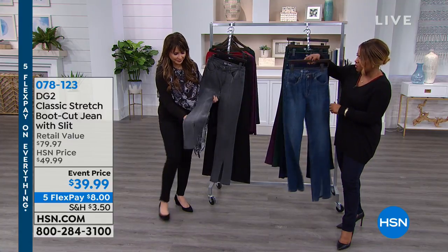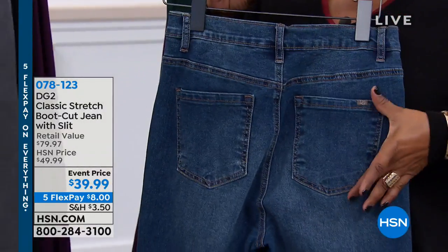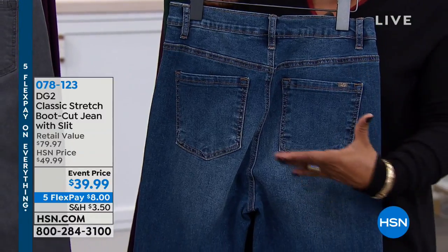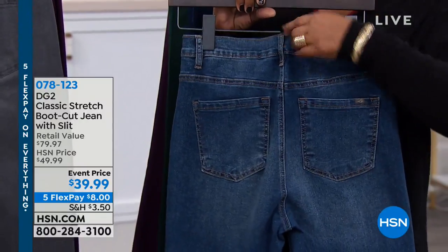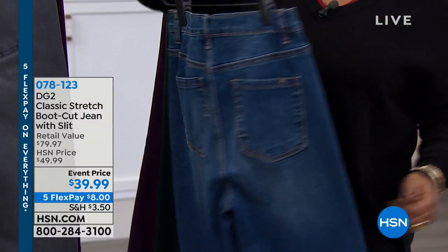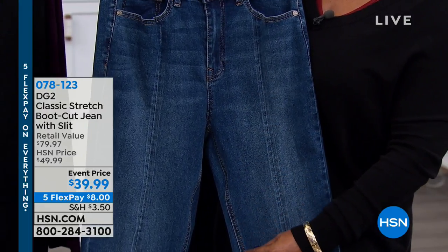Thank you very much for all your orders. I don't know if we had a chance to show you the back of the pant, but I definitely want to do that. I always like to show you the pockets. Look at how the pockets are - I like that they're tiny. You know why? Because it makes you look like you have an apple bottom. Gravity takes hold of us all. And then of course, a perfect fit in the back with the back yoke. Great rise on the back and on the front. Even that seaming is very slenderizing and elongating - it makes your legs look super long.